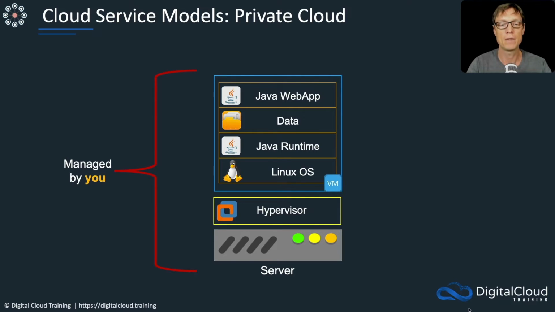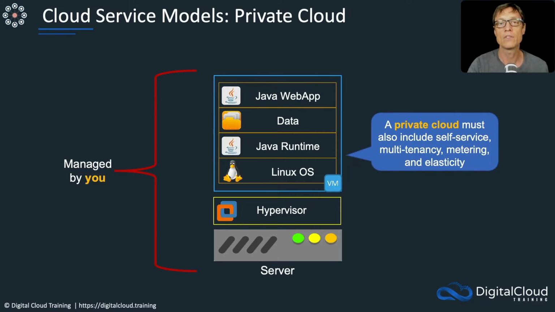So everything from the piece of hardware on the bottom, the hypervisor that virtualizes your operating systems, again, that's something we'll cover in a little while, and then the operating systems and the various layers of your application stack, everything is managed by you. Now, the reason it's called a private cloud is because things like that on-demand capability, the self-service, the multi-tenancy, and the metering and elasticity can be enabled within certain constraints in a private cloud environment that you own in your own data center.